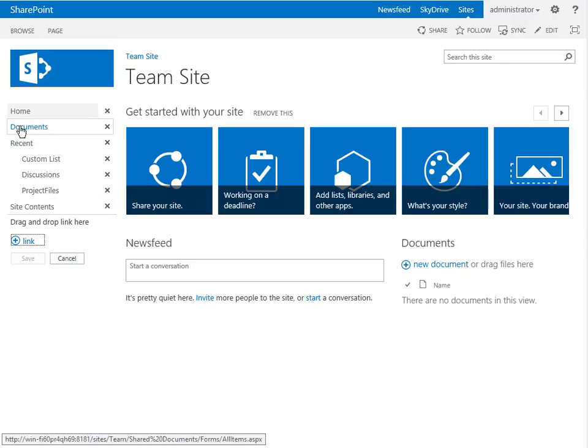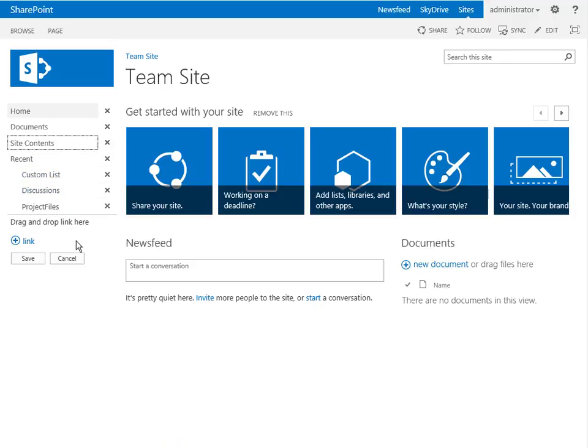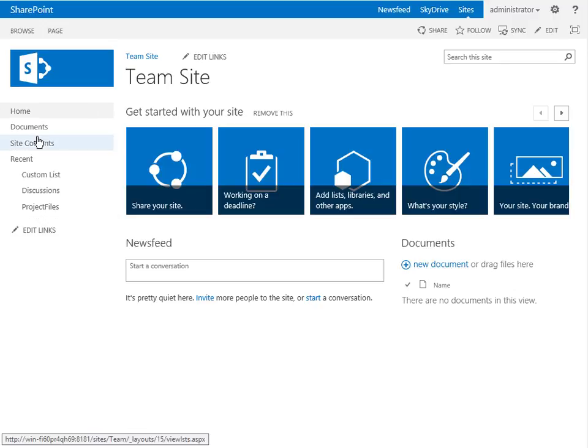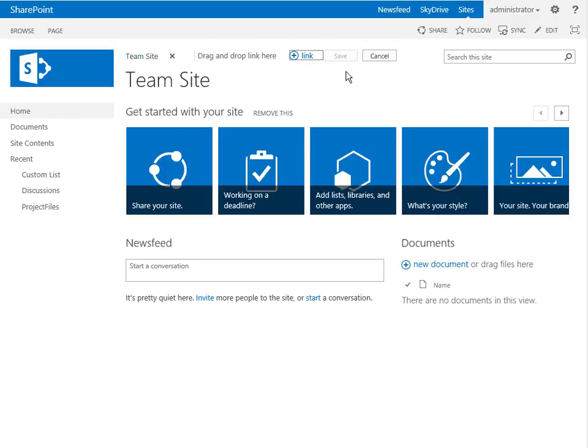So if I wanted the site contents above the recent, we just have a bit of JavaScript and away we go and save it. And at this point, these will automatically be updated, but it'll keep our order that we put it in there. So very, very useful there. Again, you can do the same thing with the links, and this will give you the links to your site, and I'll show how you can do the subsites with this as well.